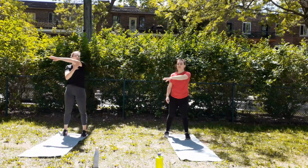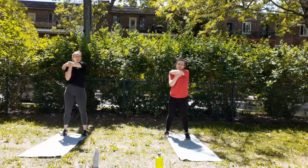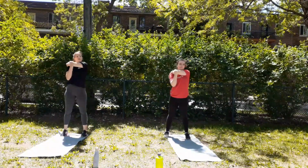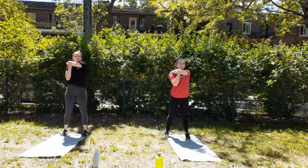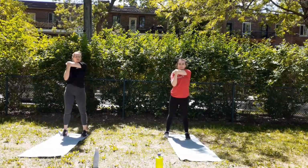So same thing. You're going to cross your body. Use your other hand to push lightly against your elbow. Feel a nice stretch along the back of your arm. Donc, même chose de l'autre côté, on va venir croiser le bras devant et on pousse à l'arrière pour étirer un peu plus au niveau de l'épaule.